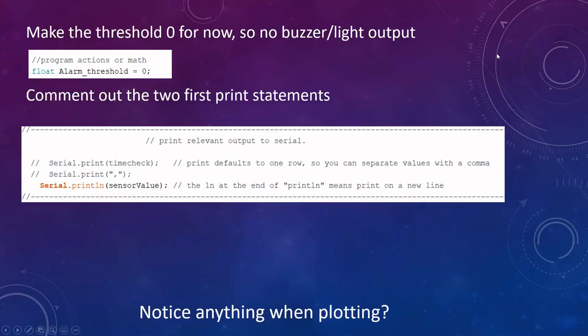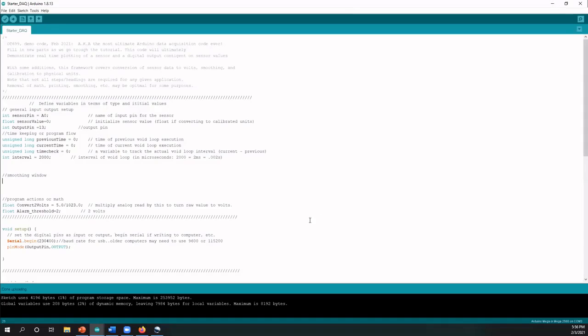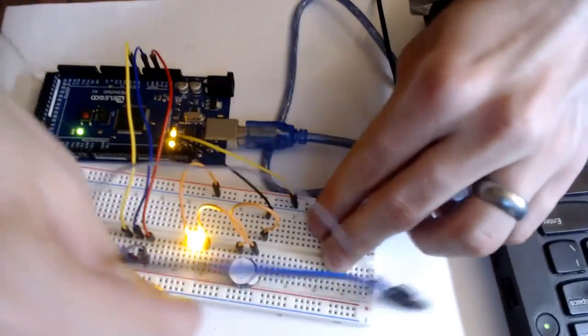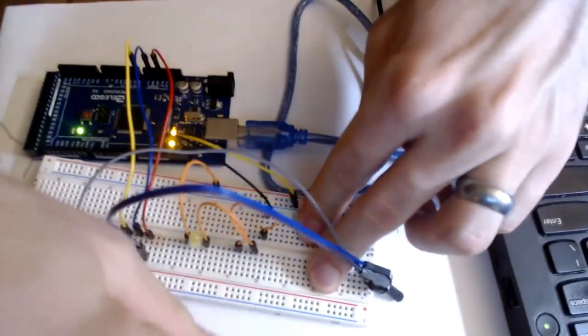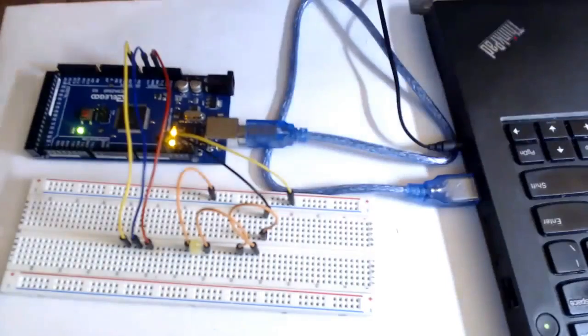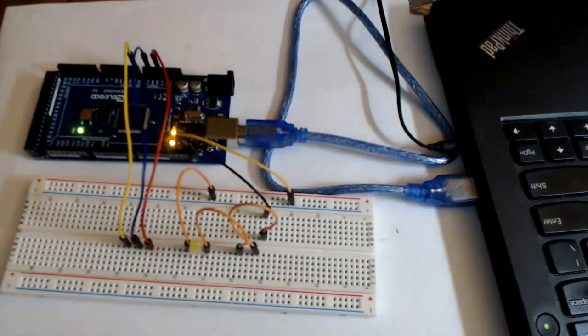So let's get that set up in real life here. I'll go to my Arduino cam. I'm going to take the speaker out because I forgot to change the threshold, so every time I unplug something, it's going to scream at me. So I'm taking the potentiometer out and getting the distance sensor.